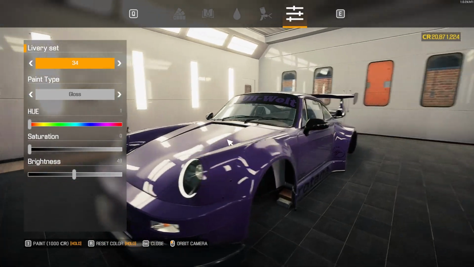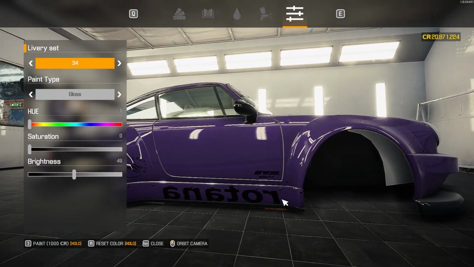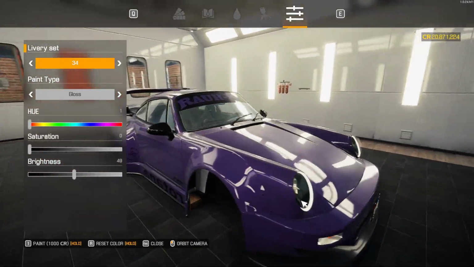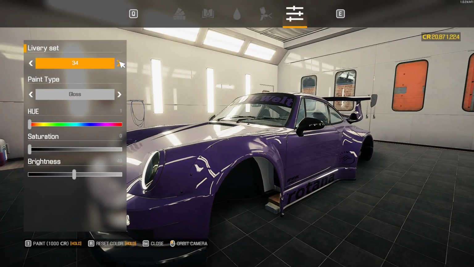Then in 34, we've got the Rotana one. Now, on this one here, this is backwards, but that is how it was originally designed. So it is left like that by French Toast. I did question him last night. I wasn't sure about that, so I did question him. Turns out that is how it's meant to be.